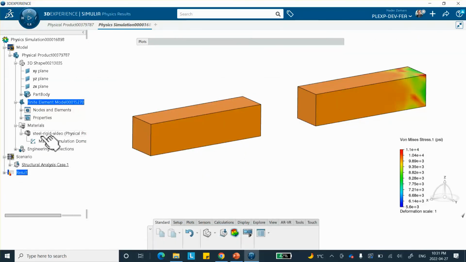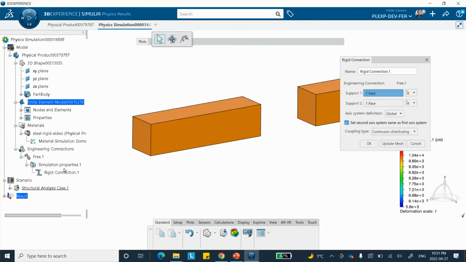Okay, so how do we find this out? Go to the branch which says engineering connection, expand it, double click on it, and see it says continuum. Sorry, this was continuum.